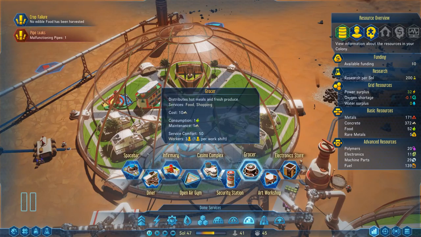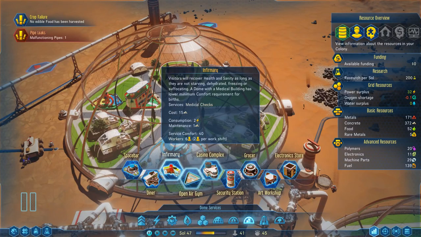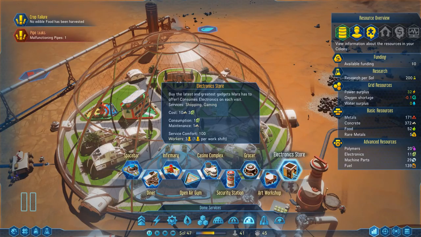If I go for dome services, I could do another infirmary, or I could do a security station, which could be good. Infirmary does require concrete for maintenance, but I like the idea of having an additional infirmary set up here just for safety's sake alone. And then an art workshop consumes polymers on each visit. That sounds intense. So I don't know that I want to go for those yet until we have a much stronger supply of polymers.